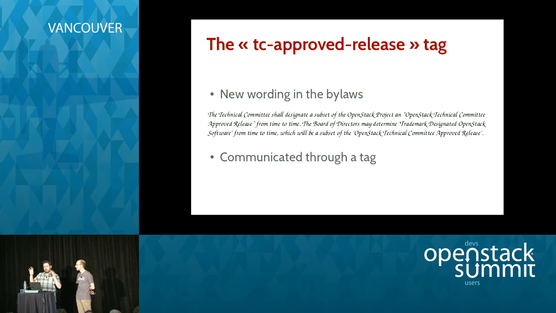There's a couple proposals out of what this is going to be in first iteration. In first iteration, this is probably going to be what was the integrated release, and full stop. And the thing is, of what's in the integrated release, the only thing this tag is important for is what the board will issue trademark programs on. Right now, of all the projects in this, over half of them are things the board has not decided is trademarkable. So we feel like there is a lot of ground to be covered within the existing window before we decide something else needs to be added to that.